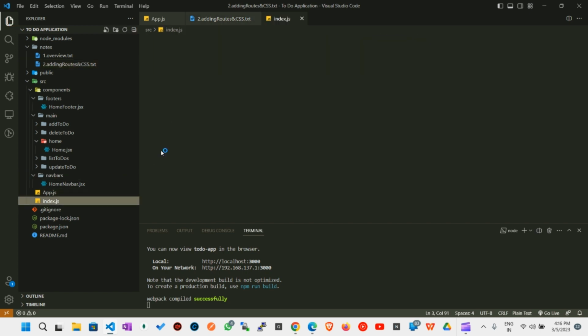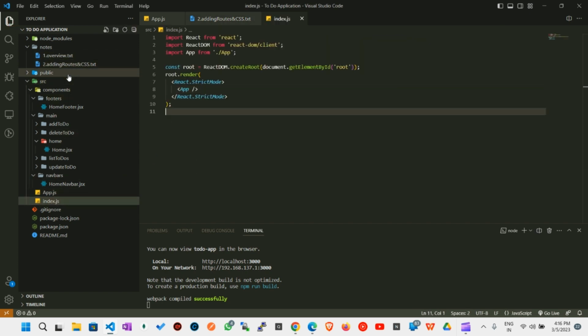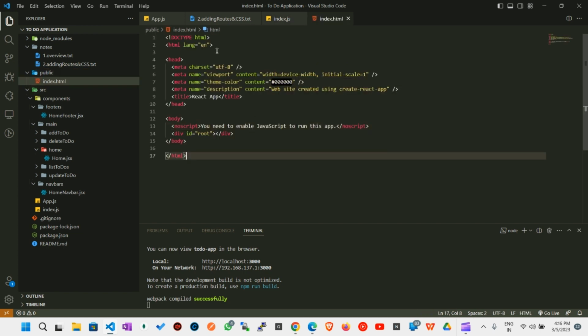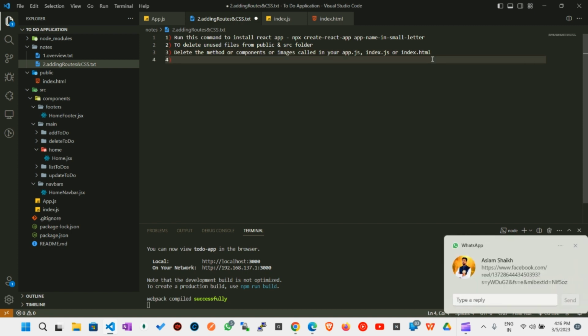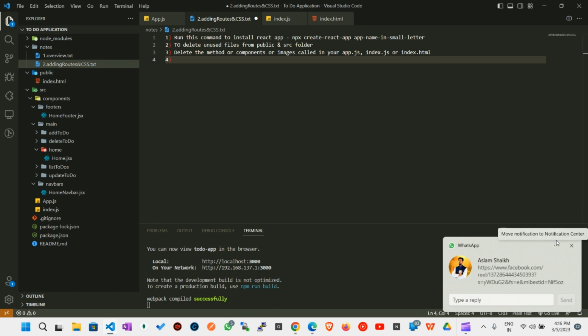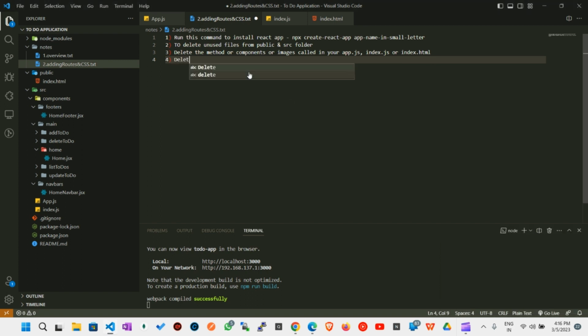It means we deleted the files from here now. In public we deleted lots of files, so we need to delete the content referencing them too. These are the steps we need to follow. Then create the components folder inside src.